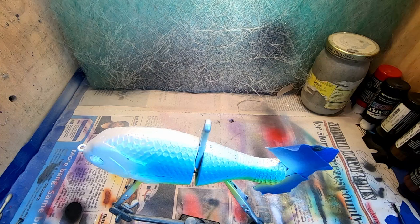And again, this is just a different way to get to a result. You can use some other meshes, things like that. And if you'd like to see some of those other techniques, leave me a comment down in the video description.